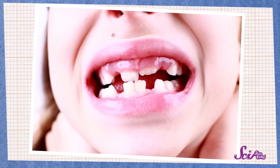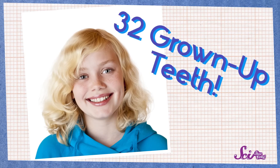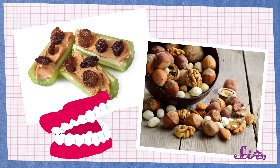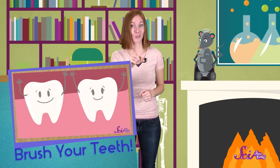But those first teeth won't be there forever. As she keeps growing and growing, her head and jaw are growing, too. And that means that she'll need more teeth! And also bigger teeth! Those baby teeth will be just too small to get the job done! So by the time she's about 10 to 12 years old, she will have lost all of her baby teeth! And in their place, she'll have 32 bigger, stronger grown-up teeth! These teeth are ready for anything! Now she can eat crunchy celery, tough nuts, chewy jerky, and lots of other things! But these teeth are permanent — that means she'll have them for the rest of her life! So she'll have to take really good care of them to keep them strong and healthy!